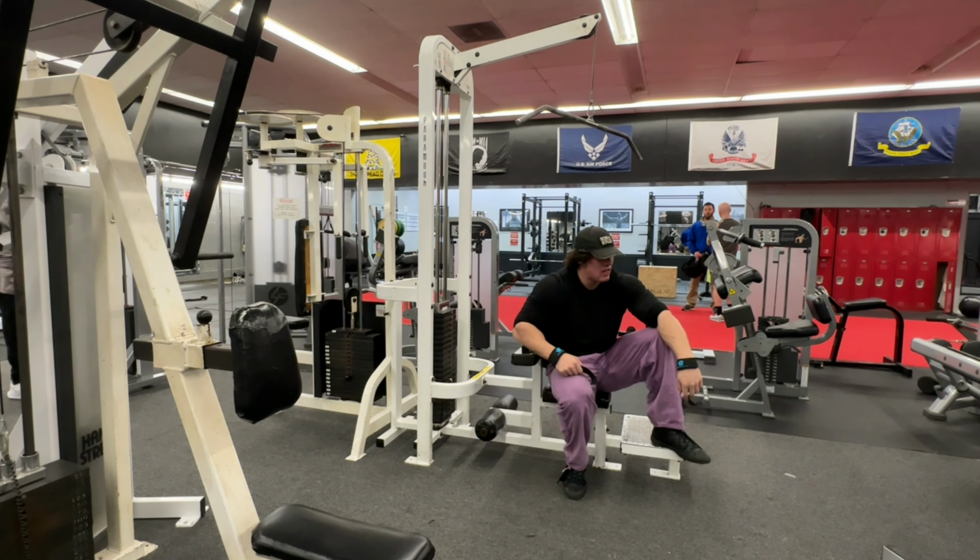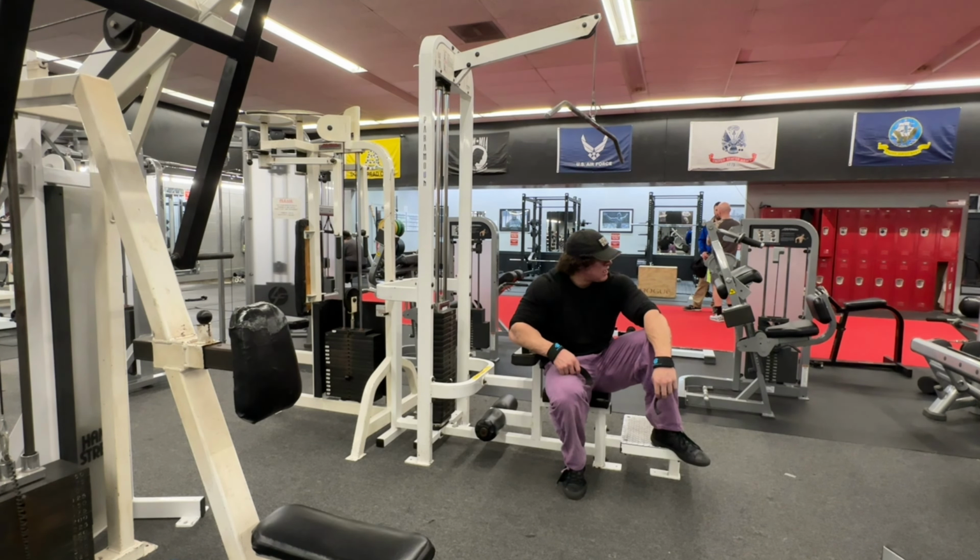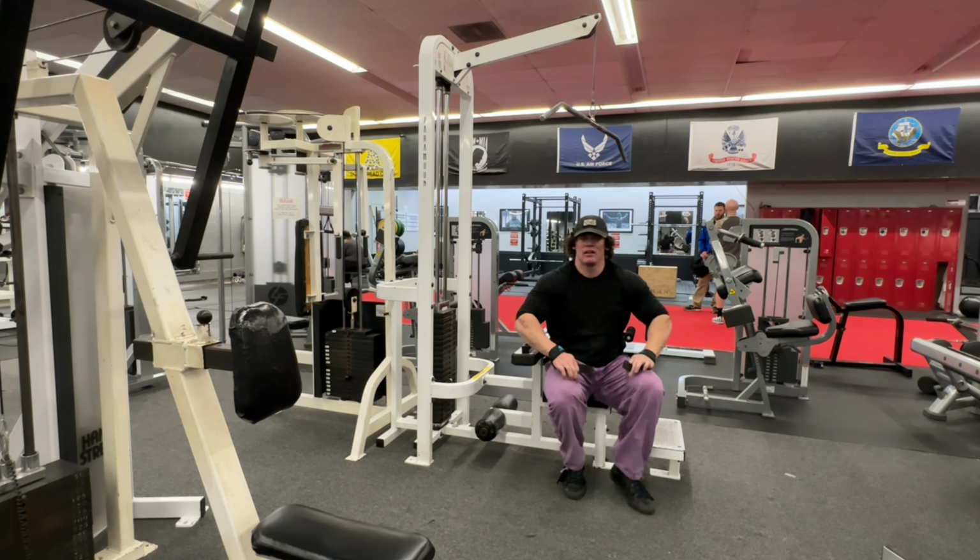All right, so that's 6 sets. Did 3 pull downs, 3 rows. Well, rows plus a little variation. Not sure what to do next. I gotta think about it for a minute.